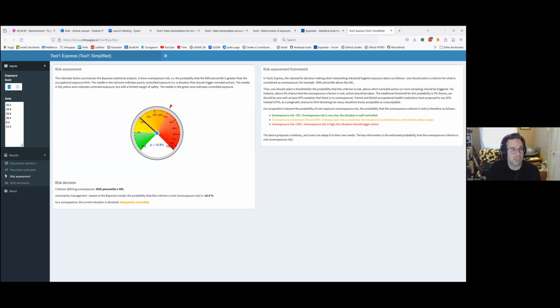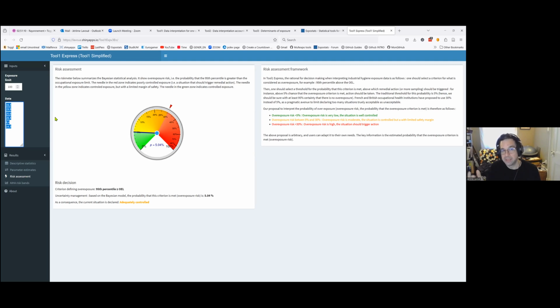So let's say I have an exposure limit of 100, and you remember the screening steps. The one in EN 689 says, for example, 3 measurements below 1/10 of the OEL. So I'm going to put 3 values here that are not the same to create some variability, but all below 1/10 of the OEL.